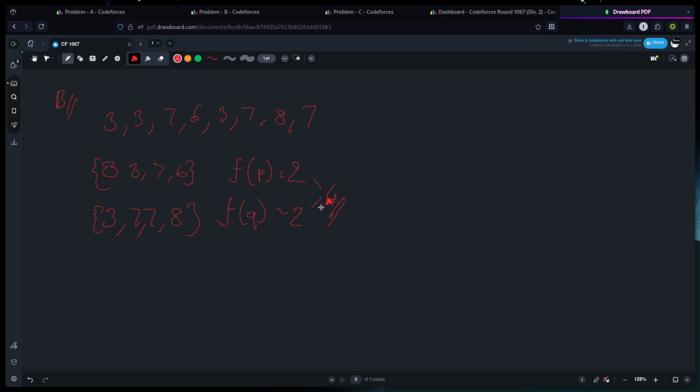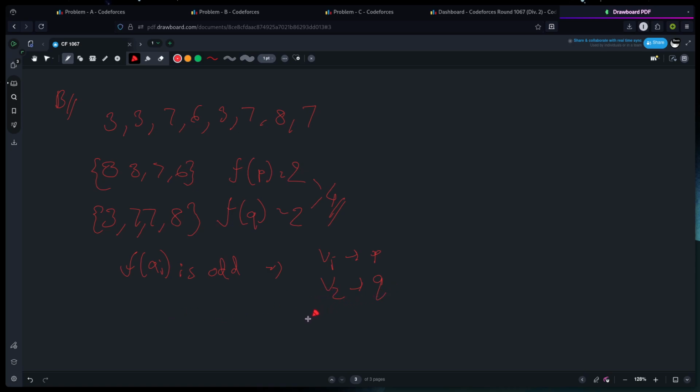So let's make some observations on this. Firstly, suppose in the original array, the frequency of one of the elements ai is odd, right? Now, if we try to split this into two different parts, say v1 instances go to p, and v2 instances go to q.